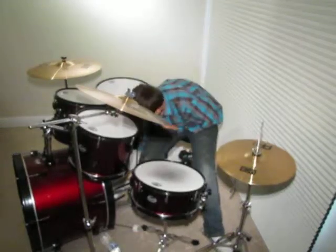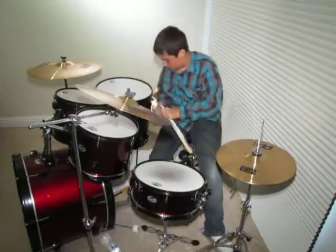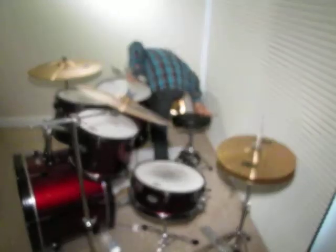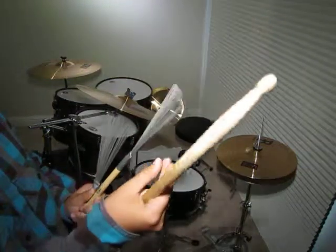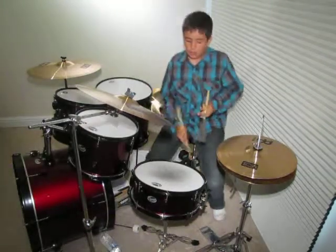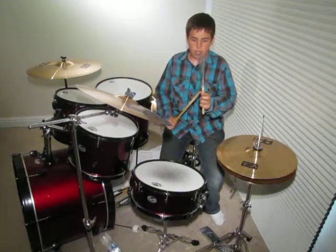Another kind of drumstick, a very special one, used for special effects, is the brushes. The brushes are special because they're wires, as opposed to the regular one, which is a drumstick. Here, I'll show you really close up to the camera. As you can see, there's a big difference with the drumstick. The regular drumstick makes sound like this. This is what the brushes sound like.